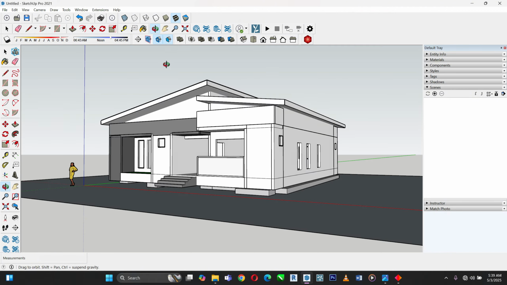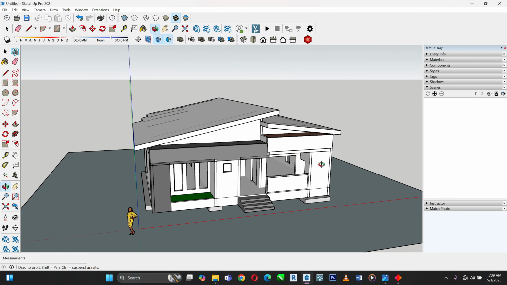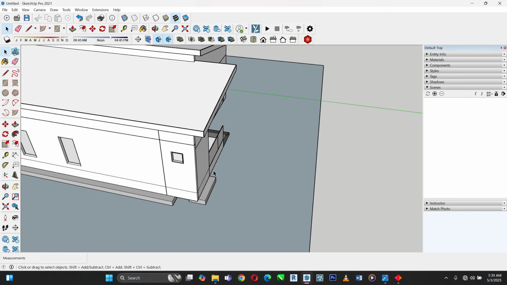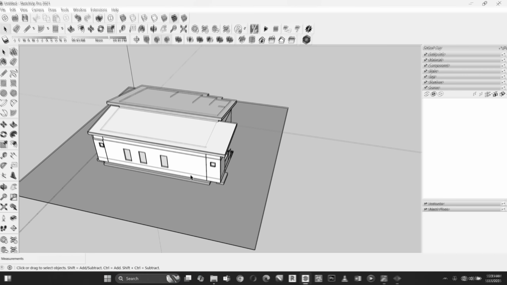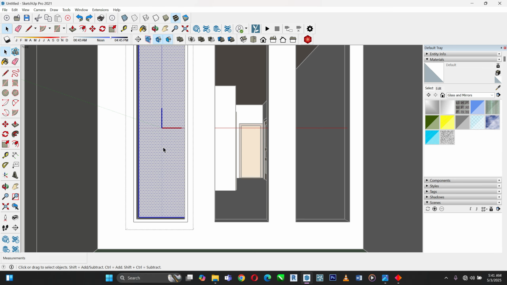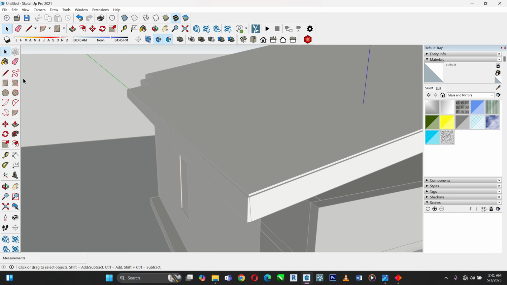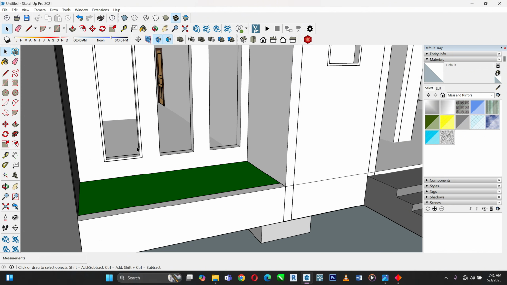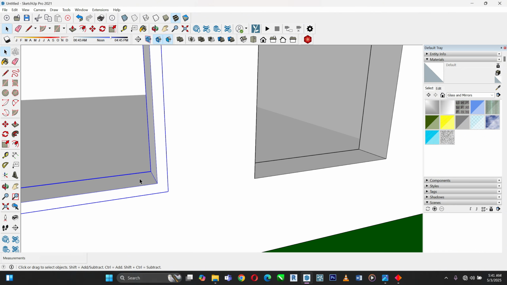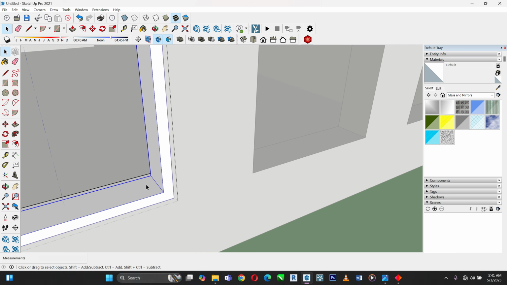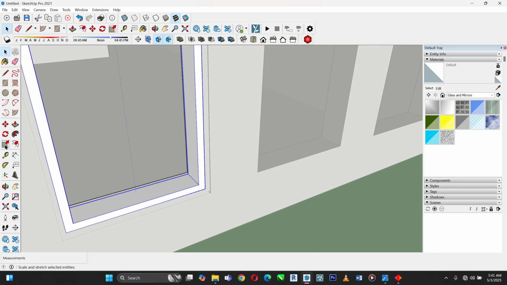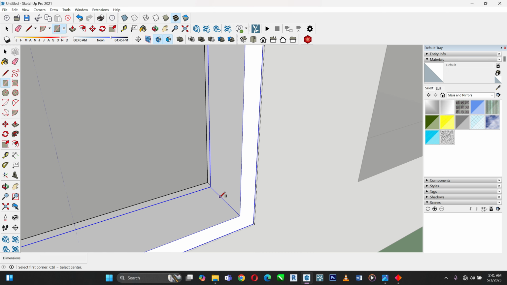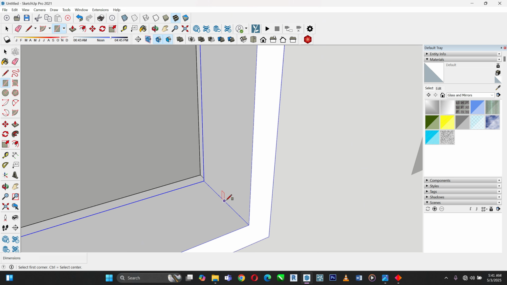For now, let's just place it. Later on we can take our dimension from the back to the wall, the left to the wall, the right to the wall, and all that. Double click on the glass and just delete it. We don't need it. So right here, we can decide to create our own glass. When you move your mouse to the center, you'll see it automatically snaps to the center.